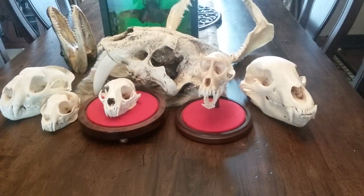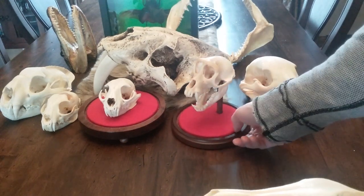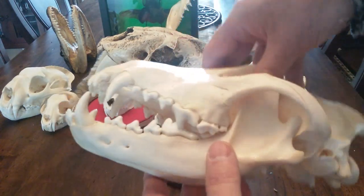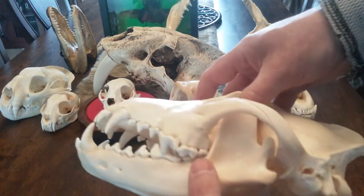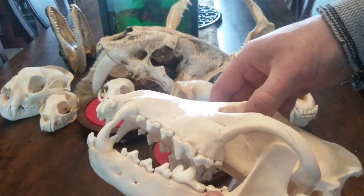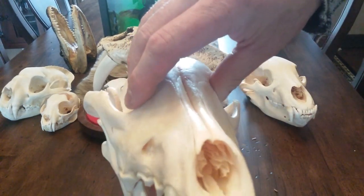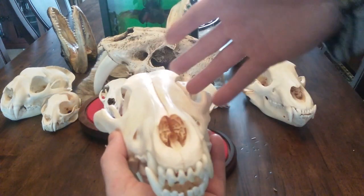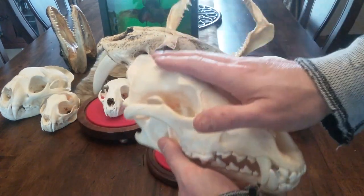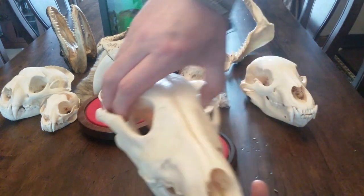One of my first skulls is an Alaskan gray wolf. I've had this for some years. I'm going to build bases for all these — like my little monkey, I've got a macaque video where I mounted that guy. I want to give them all a good display because they deserve it. Just a beautiful animal — I love how Mother Nature makes things. All the teeth are intact, they're bleached white already. All the turbinates are in there, which are the little fine nose bones. I'm not a fan of people who take those out. Wolves always have a distinctive little crest — that's an easy giveaway.